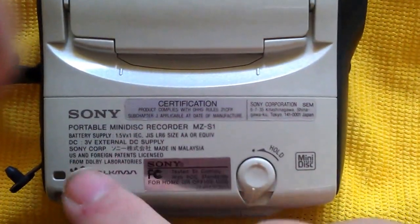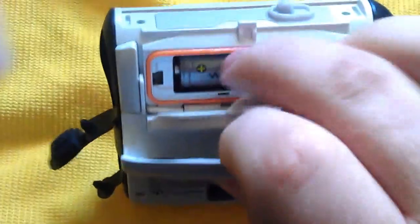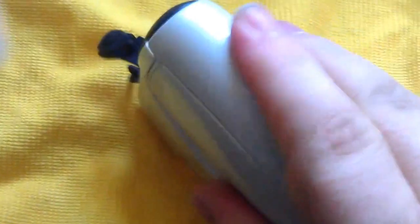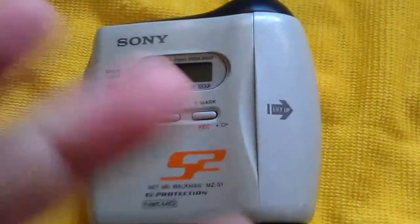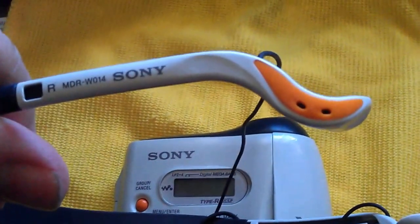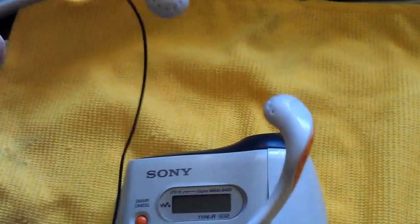You don't want it to turn on accidentally. And this is where the battery goes — nice clip under here, with a water seal around that too. It's a rechargeable battery. A really sexy design to this — I absolutely love it. And I did get the original headphones with this too.